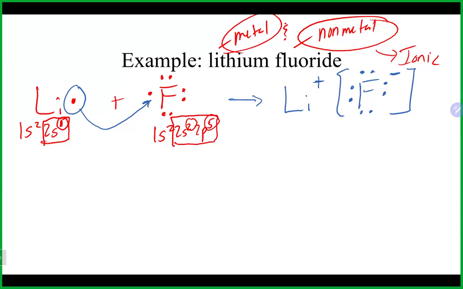So what happens in terms of the electrons for each of these elements? Well, we know that lithium gave away its one valence electron, which is this, which means lithium with a +1 charge has an electron configuration of 1s2. It's basically got 2 electrons. Who on the periodic table is 2?